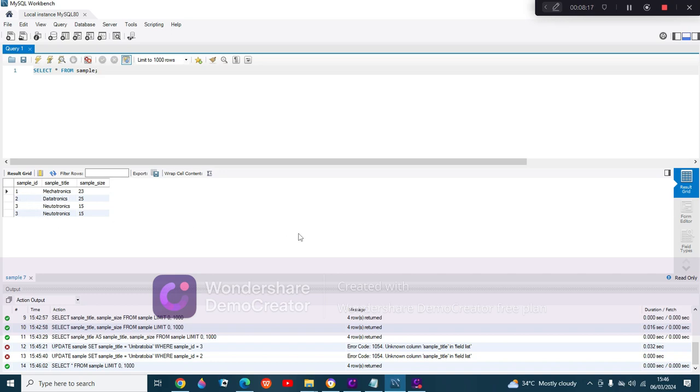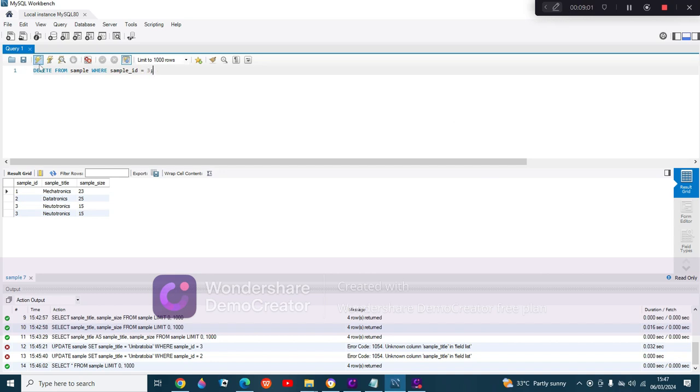So we have three and number two, and we can quickly use delete. Let's use delete. Now say delete from sample. What we want to delete is, let's see, delete from sample where, because we want to delete the two that's number 3 here. Want to delete this two where sample ID is equals to 3 and we'll end this way.